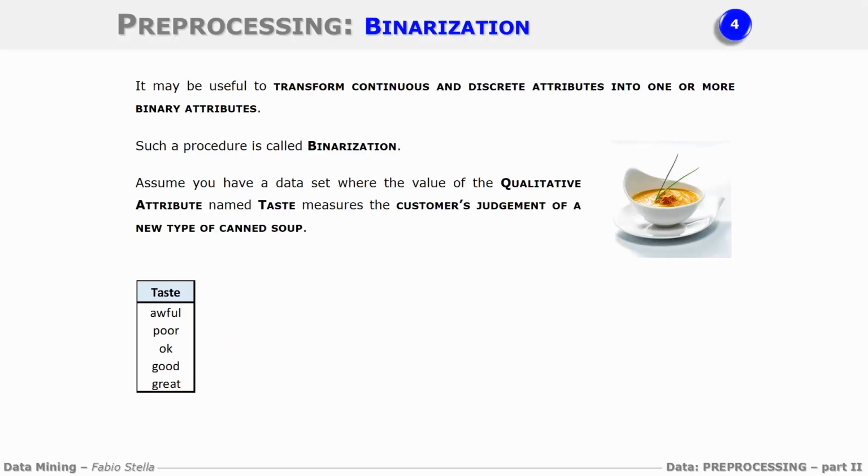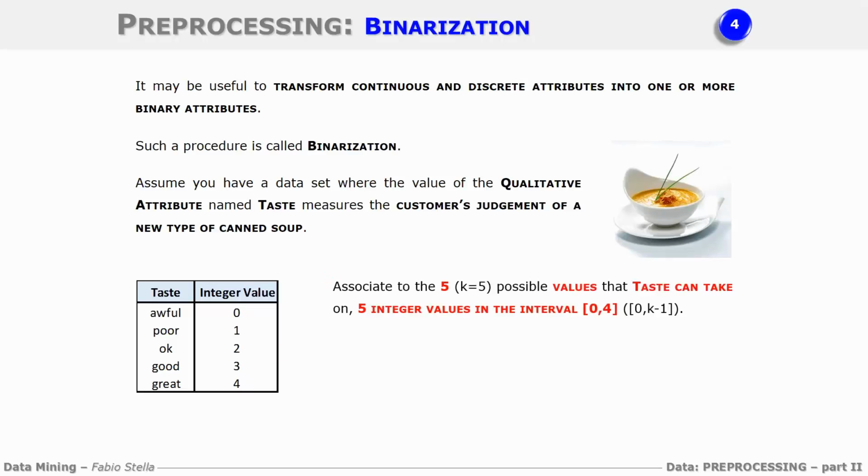And now we show how binarization can be applied to this attribute. In such a situation, we add the column integer value and we associate to each of the possible values of the attribute taste a given integer: awful with 0, poor with 1, okay with 2, good with 3, and great with 4.